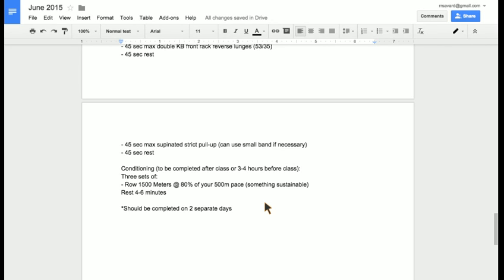So really it's just something sustainable, not slow, but not hauling, because I don't want your time to dip on your middle 500. I want it to stay sustainable. We're just going to do 3 sets. Okay, 4 to 6 minutes of rest in between. Again, sustainable is the name of the game. As you can see, these should be completed on 2 separate days. If you have any questions about that, please feel free to ask.